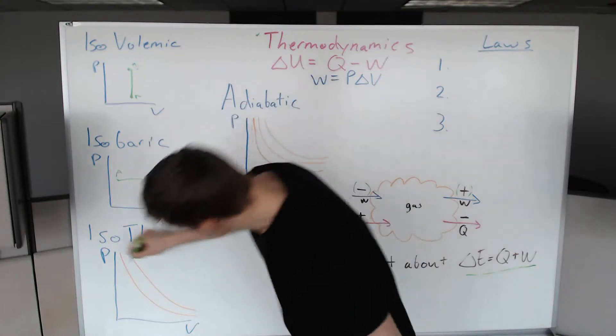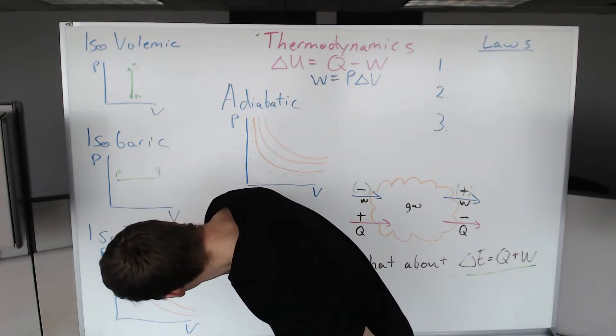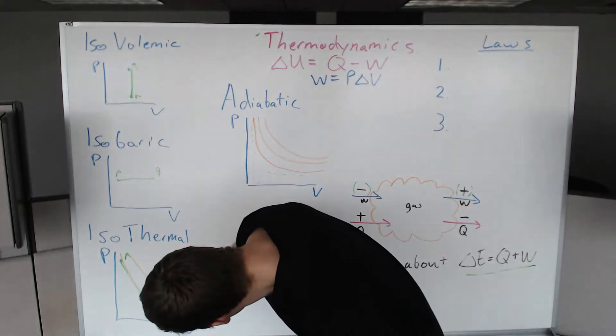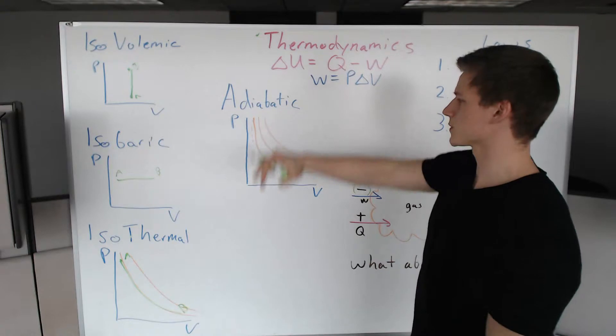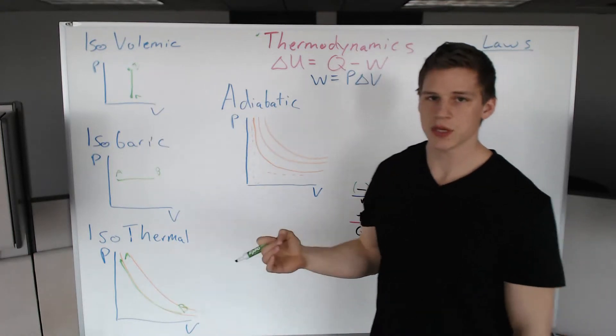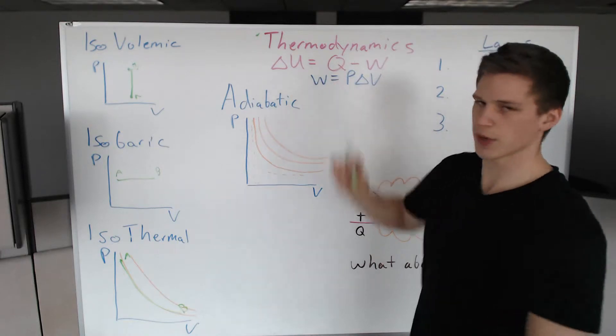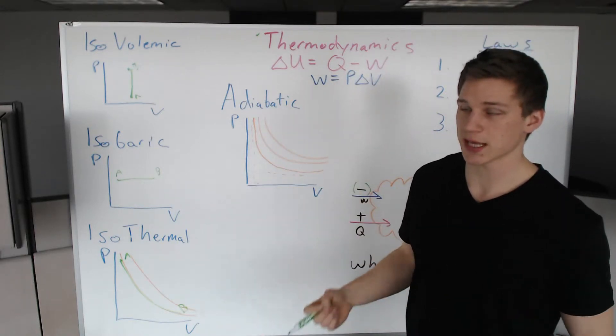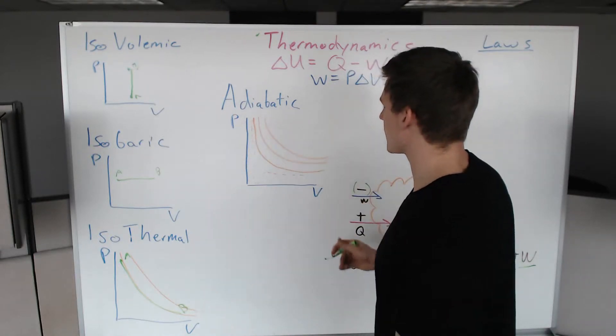Here, for isothermal, we expect the entire time the same temperature from A going down to B. In a minute we will understand how this equation works for each of them and what it actually means, beyond just, for example, one of these values might be zero for any of these graphs.